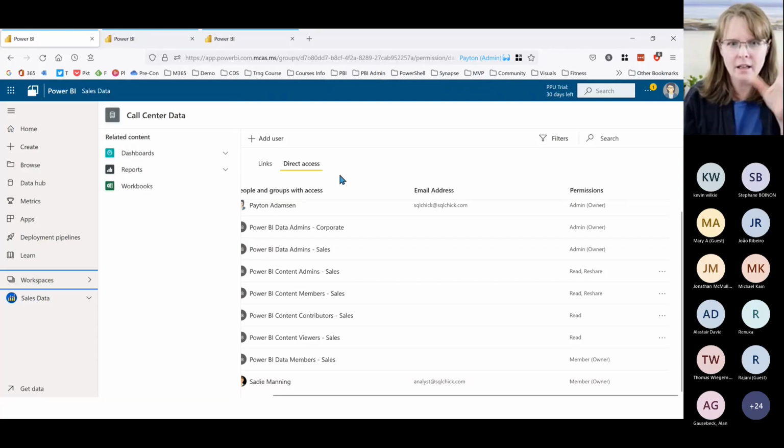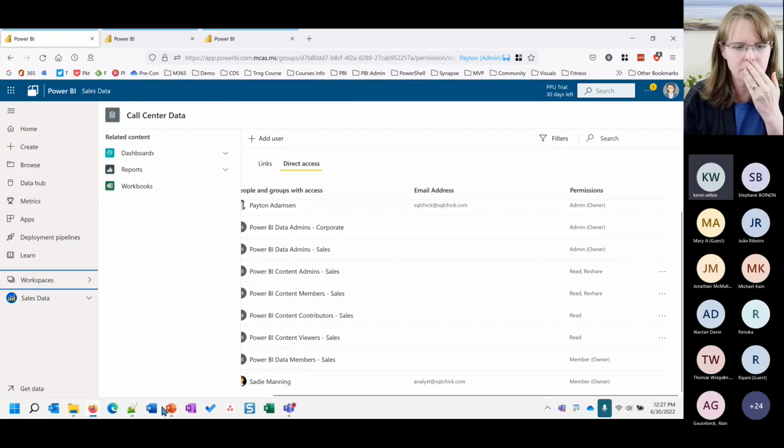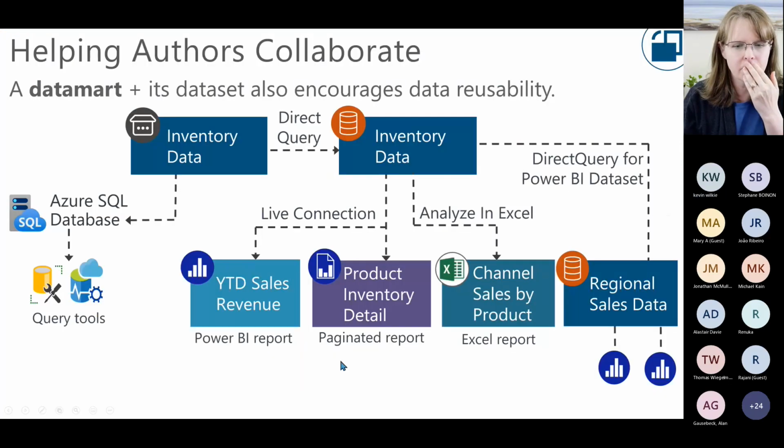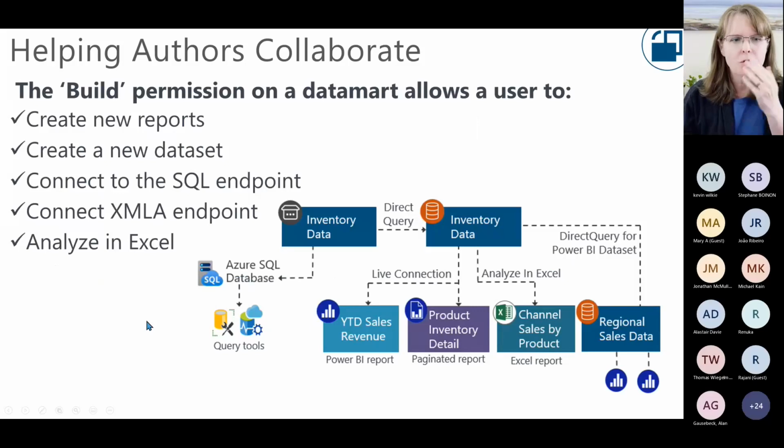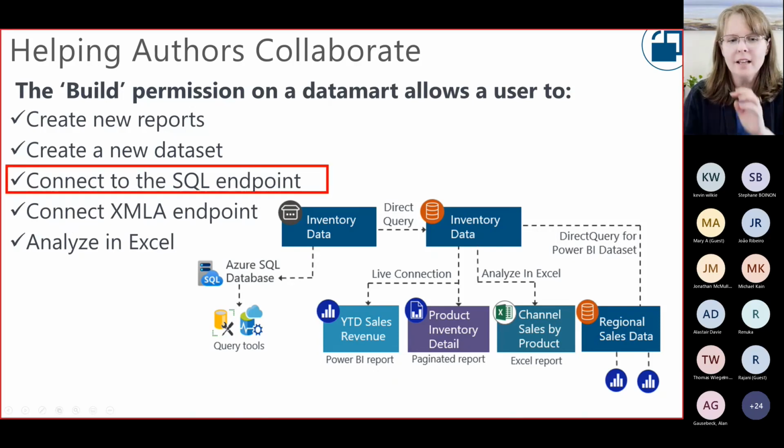And I'll elaborate on that here in just a couple minutes, if that's all right. That's perfect. Okay. So really, the build on a data mart really is the same idea, except you also get to connect to the SQL endpoint.